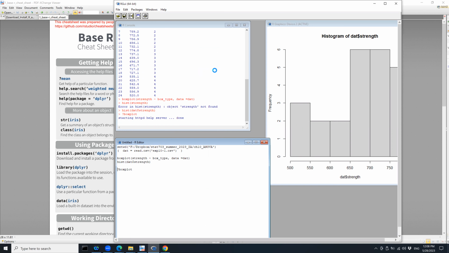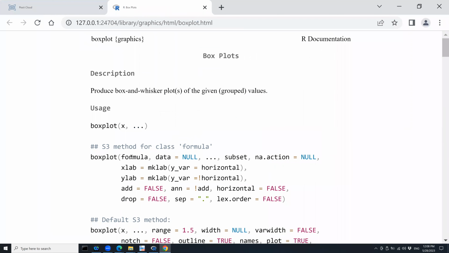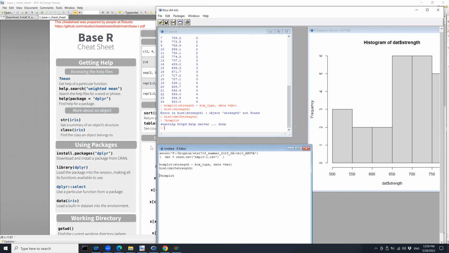It will show me the help file for the box plot. This is the help file. It's a formula like I write strength tilde box type and then give the data and so on. So that's the help file, question mark with the command, or help.search. Okay.